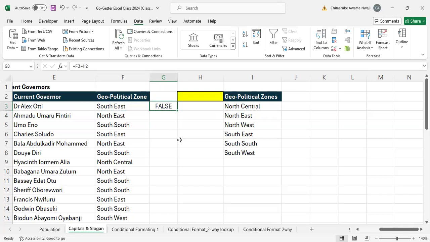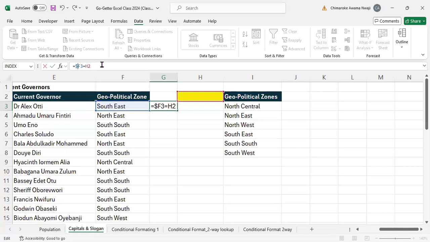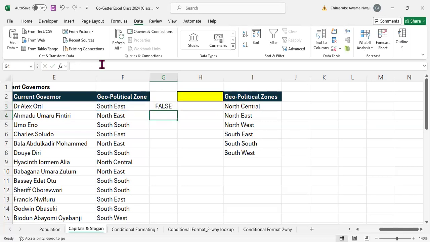Now, I want this column F to be fixed such that even if I go to column E, column D, it will be looking at what happens in column F. So what I will do here, I'll put a dollar sign in front of column F. So column F, F3 is equal to H2, and it tells me false as before.